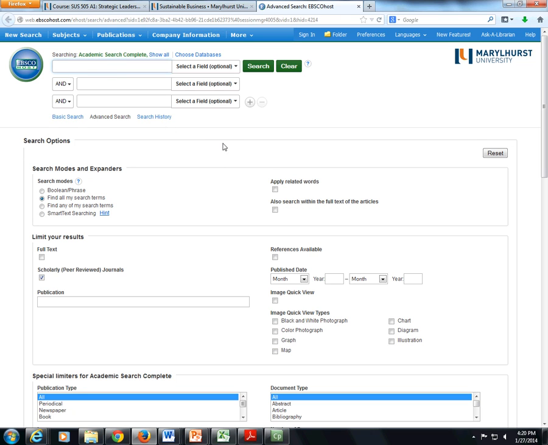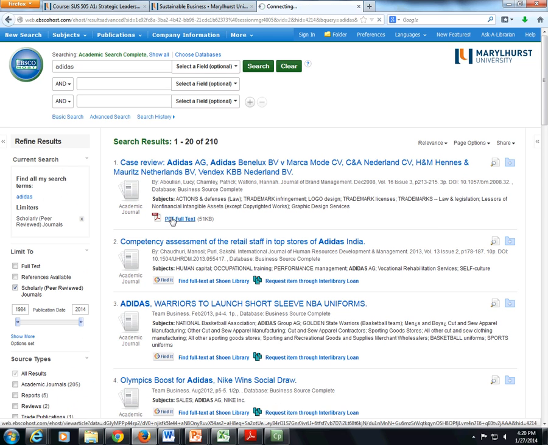You can search for all sorts of subjects. If I type in Adidas, I'm going to find some citations, some full text. I'll show you how to tell if it's a full text article or not. This first article, the title of the article itself is in blue. Right under it, it says by, and it has the author or authors. This one's from the Journal of Brand Management, December 2008. It gives you all the information you would need. These subject terms are pretty helpful. Sometimes they might give you some additional subjects to search by.